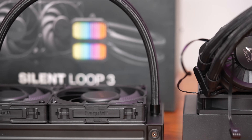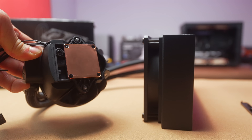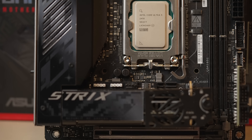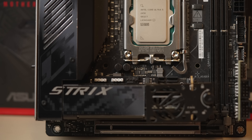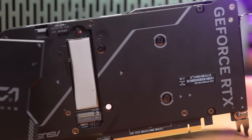I wanted to test against the roughly $100 Liquid Freezer 3 240, and by comparison, when I mounted the LF3's block on the same board it was an enormous pain. The LF3 uses a contact plate for mounting, and I had to remove the M.2 assembly, the extra fan, and the RGB daughter board for the Z890i. I ended up using a dual 4060 Ti to bifurcate the M.2 slot to get things working — definitely do not recommend the Liquid Freezer 3 with the ASUS Z890i.